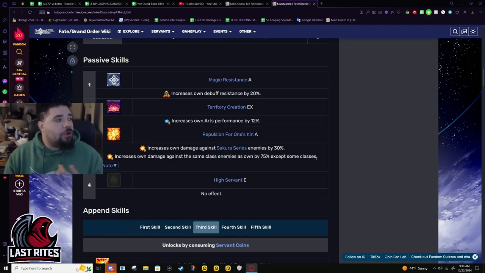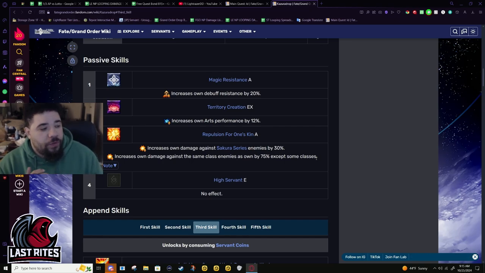If Kazuradrop is already getting plenty of power mods, her switching classes doesn't make a whole lot of sense unless she has class advantage for them. There is only one case of that, and that's foreigners. And Kazuradrop destroys foreigners. Like, this isn't even a question. The reason being is foreigners are weak to foreigners, but they're also fully weak to alter egos.